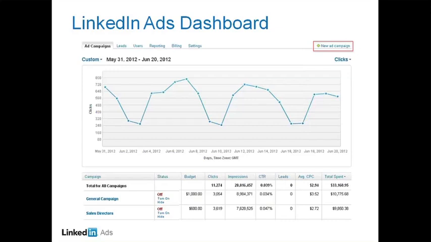So the first reason as to why I would recommend creating a separate campaign would be if you're advertising different products or services. So it's great for you to keep those products separate and keep everything organized and the data clean. The second reason is by separating the campaigns by geographic location. So what I oftentimes do is actually separate world against the US so you can see how you perform across different markets. And the third is definitely separating campaigns based on your targeting options. So one of the examples I had before was different job functions. We might want to separate HR from IT from marketing, for example, and similarly for industries as well.